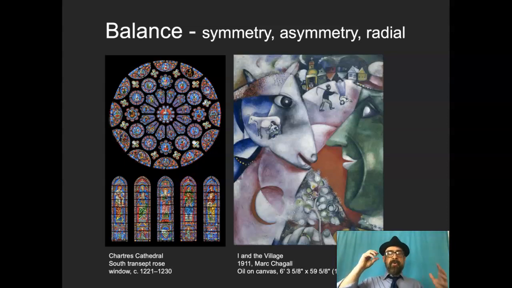So we can create balance by positioning, placement of objects, the size of objects, their proportion, right? There's something to be said for the way that you arrange things. Like symmetrical compositions tend to be more formal, like suit and tie kind of formality. Asymmetrical is more relaxed. Radial has a certain dynamic quality about it. So your choice in the way that you go about achieving balance is very important.